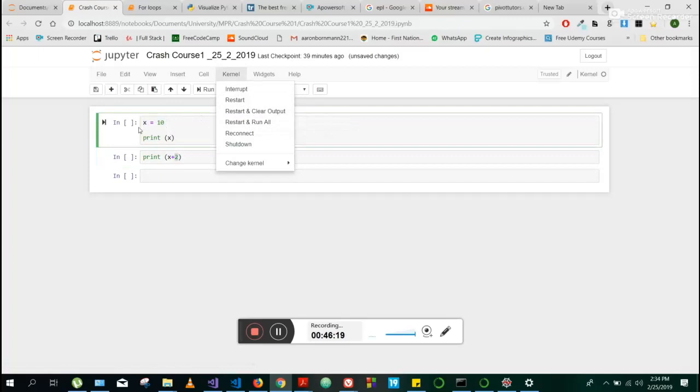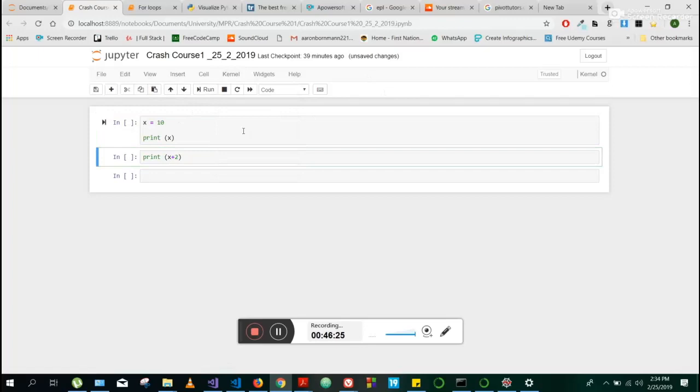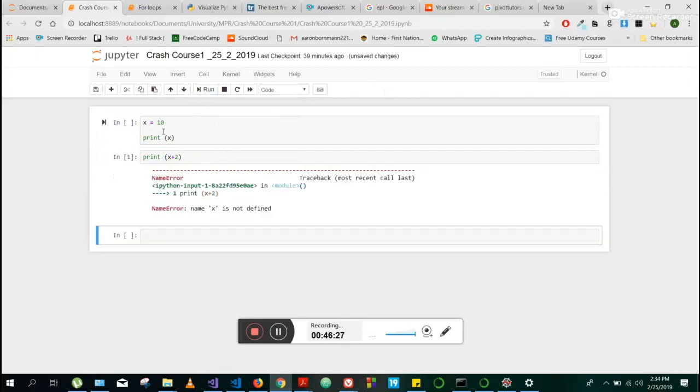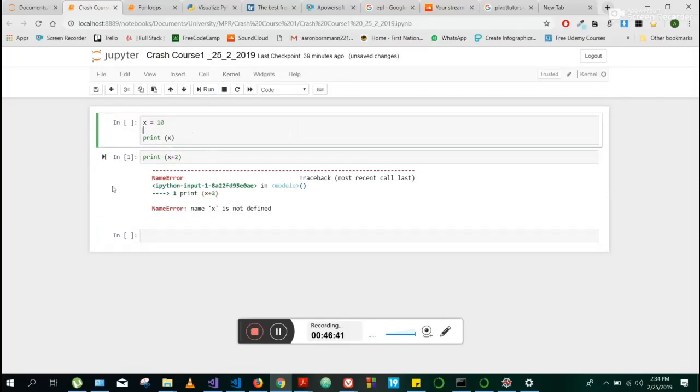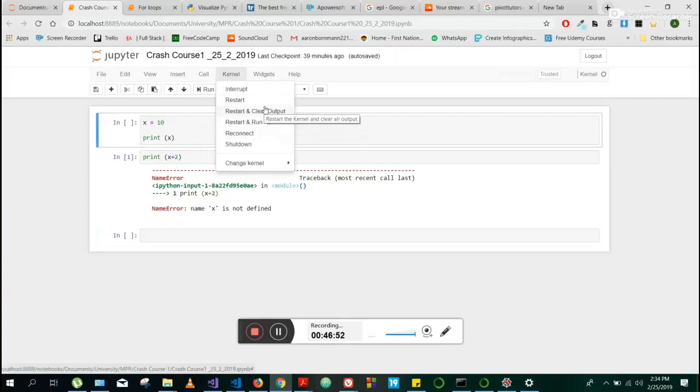If you see here, sometimes when it runs, if I run this, just look quickly, I think it'll go away quite quick. Did you see, X is not defined. Do you see now? So when you restart and run all in the kernel, it doesn't know what X is, because it hasn't been saved into its memory. So when you write that down, restart and clear out means you're removing all the objects from memory.